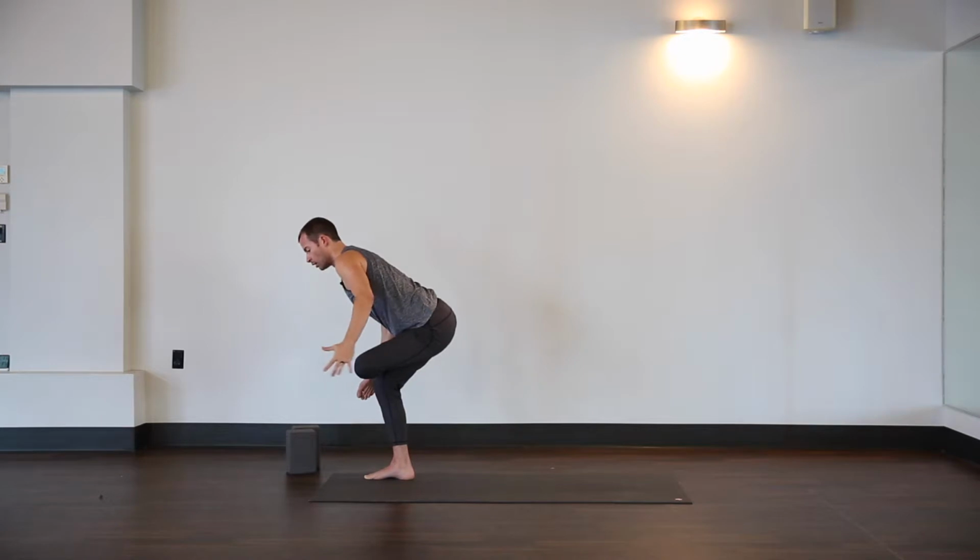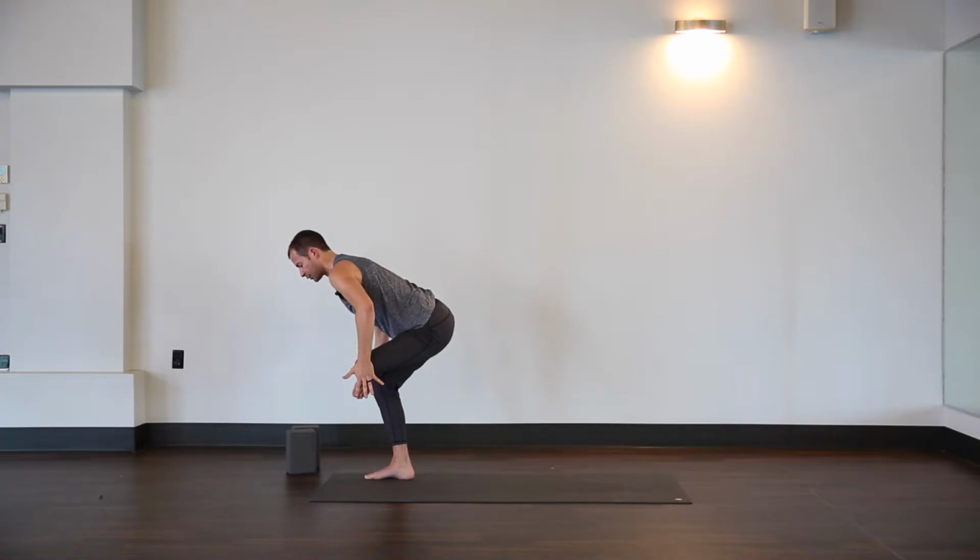If you want more, left hand comes just to the outside, or in this case, I guess it's the top because you have the ankle crossed. The top of the left knee, press the top of the knee into the hand, into the knee. Keep pressing the left heel into right hand. So as if you're trying to press right hand and left hand together through your left leg, but you're pressing the leg back into the hands. If you have Galavasana, you can take that. What we're doing here by pressing the hand into the heel is we're activating the outer hip. Same thing with the left hand pressing into the left knee.